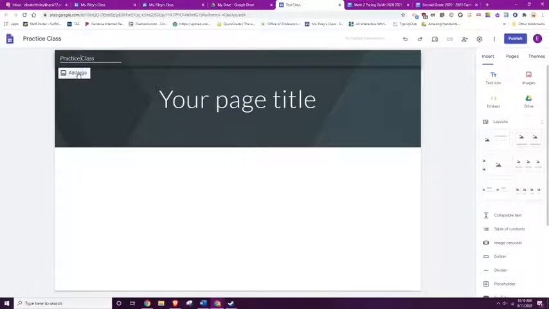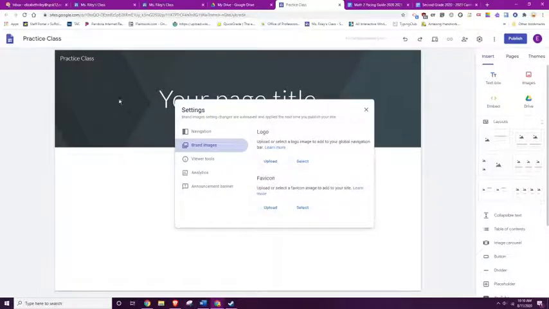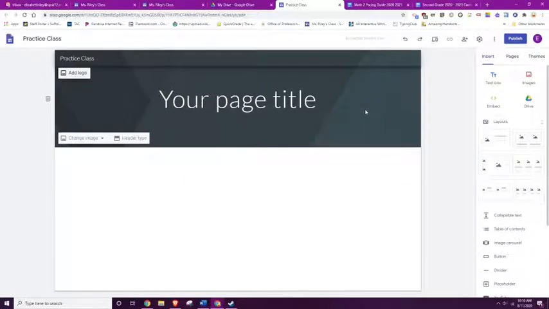There's an option here to add a logo. So if you have like a Bitmoji or something that you use, you could always click add logo and add that to it so that, if everything has that Bitmoji or you have a particular icon that you use for something.